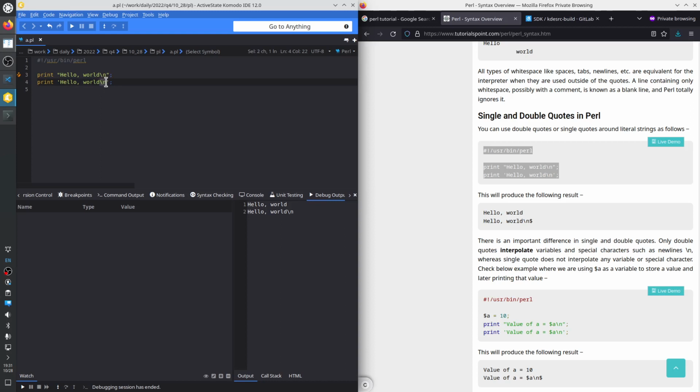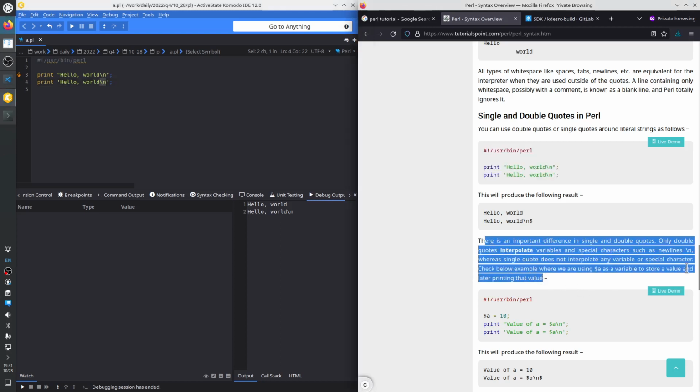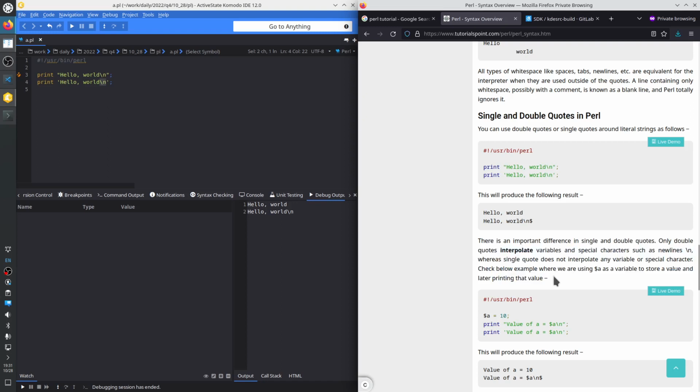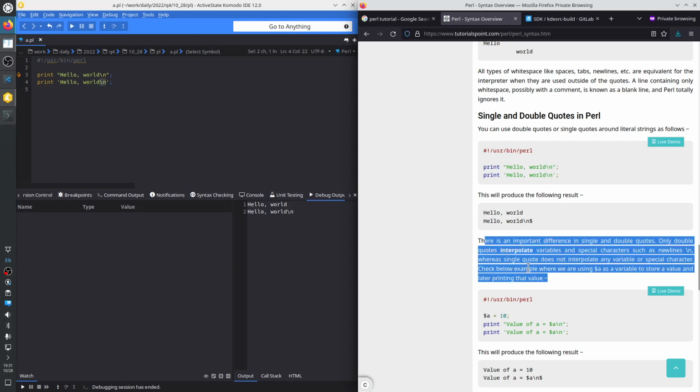So \n will remain a \n, will not be replaced with a new line character. Only double quotes interpolate variables and special characters such as \n, whereas single quotes do not interpolate any variable or special character.